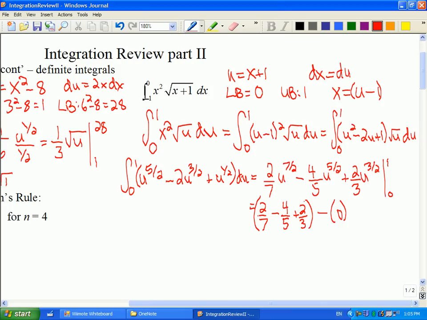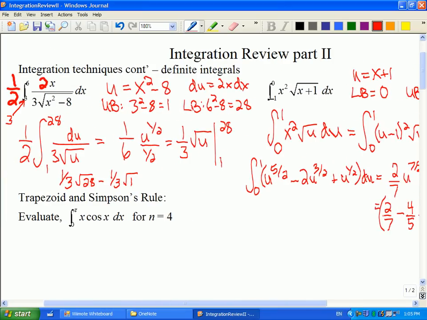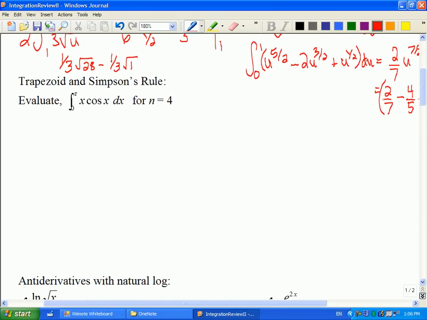The next topic that we went on to from substitution was numeric integration for antiderivatives, which you may not know a technique for. There is a technique for this one here. It is possible, but you don't know the technique. It's the same technique that I showed you guys for the natural log's antiderivative. Do you remember what that one was? Yeah, it's thinking about the product rule in reverse. It is possible to find this antiderivative if we did things that way. But anyways, it's beyond our course. Those of you who will be taking Calculus BC may want to fool around with that one and the product rule going backwards. But for us, we're only expected to do it numerically.